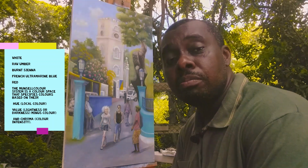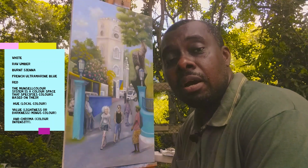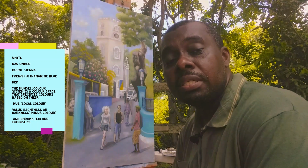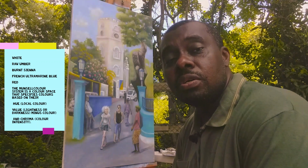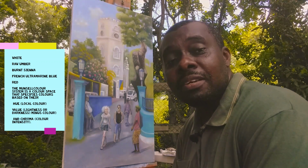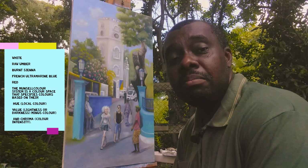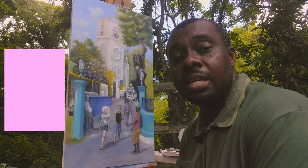So if you put more ultramarine blue to the mix, you will get a stronger leaning towards the blue range of the color, and a bluish gray. If you put a little more red, it will be a little reddish in content, mauvish. And if you put some more burnt sienna or raw umber into the mixture, obviously it will be a little more earthy or brownish by nature. So you come up with your individual way of doing this. I myself am not an expert in terms of the Munsell color system or scale for that matter, but in my intuition, I try to learn some of the theory, but also intuitively try to apply the mixtures and apply the local colors to bring in my pieces some sort of vibrancy and life through color.